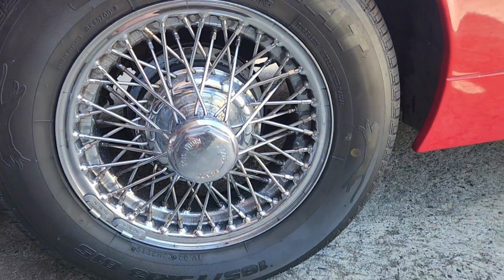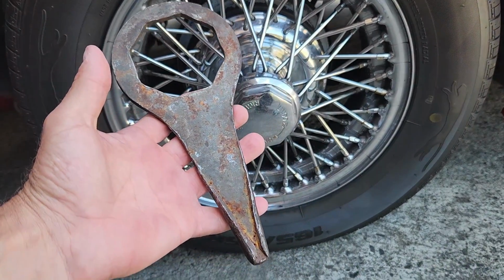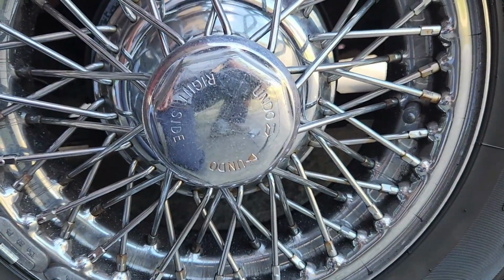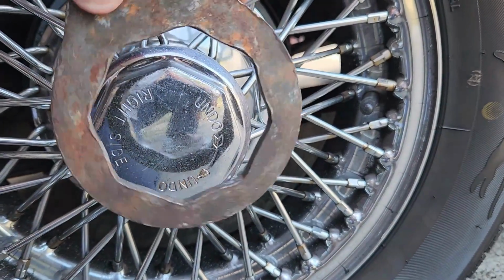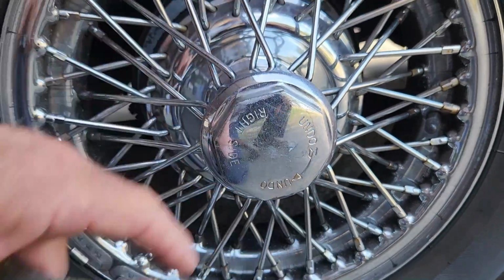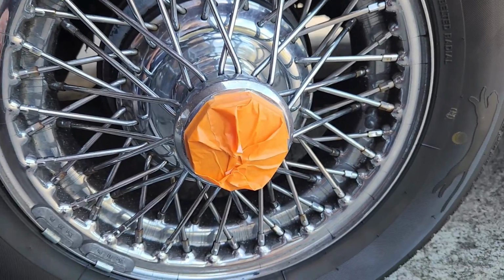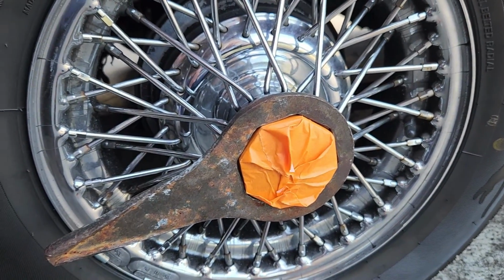Right hand side, we need to undo the wheel nut, which is only one. We need that tool, which is included inside the MG when I bought it. What we have here on the right side to undo, it's the opposite way, it has to go clockwise. On the right side it's the right way, but this one has reverse thread. So let's do that. No, not like that. Like that. So it won't damage the chrome around it. It's already been damaged for some reason, but anyway.